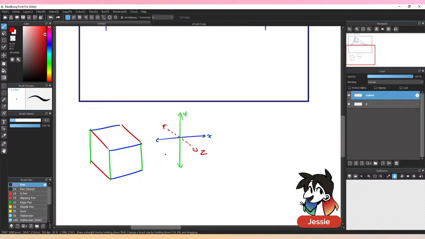So for 2 point perspective, you'll most likely be choosing two axes to proceed towards a vanishing point.